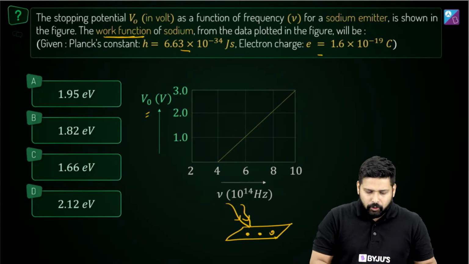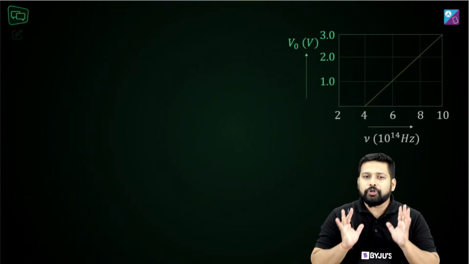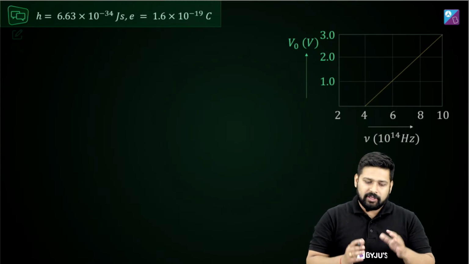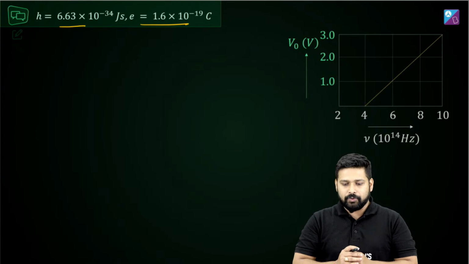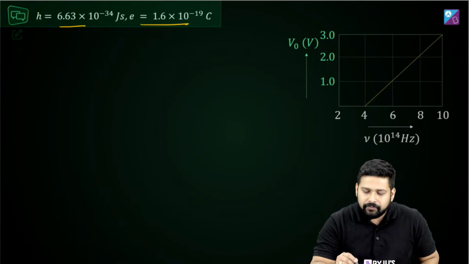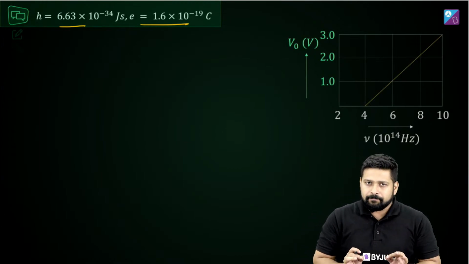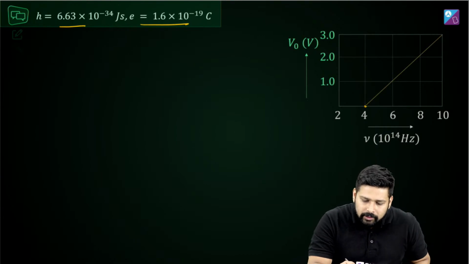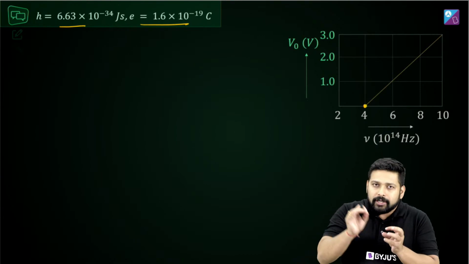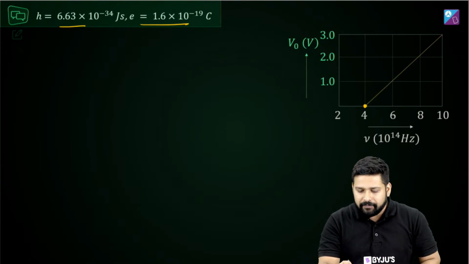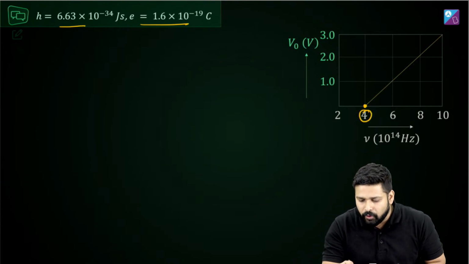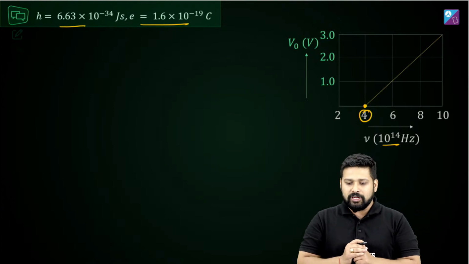Let's check it out. तो 3 important information in the question. क्या क्या है? एक h का value दिया हुआ है, E is given to us and a graph is given to us. Now, when you look at this graph, the point from where this photoelectric effect is going to start, वही होगा ना हमारा work function. Corresponding to that, क्या frequency? What is the frequency? 4 into 10 to the power of 14.